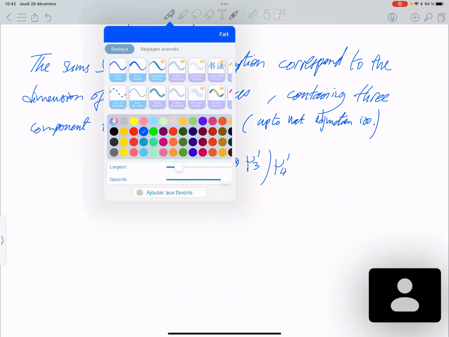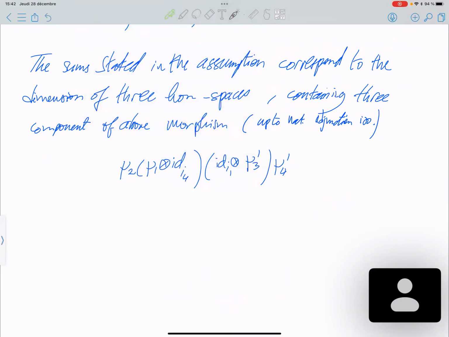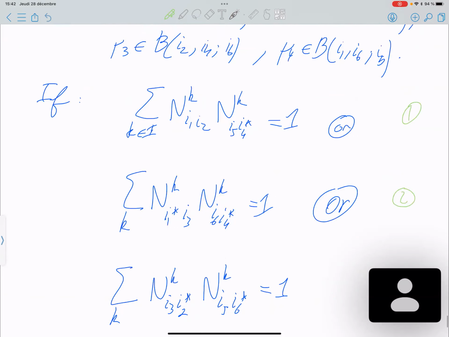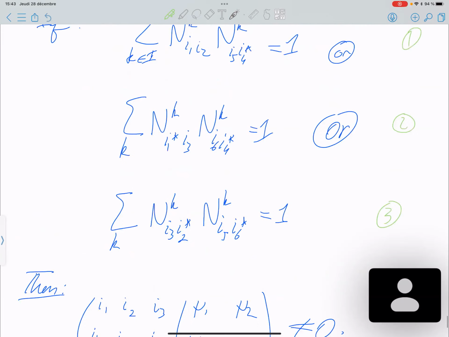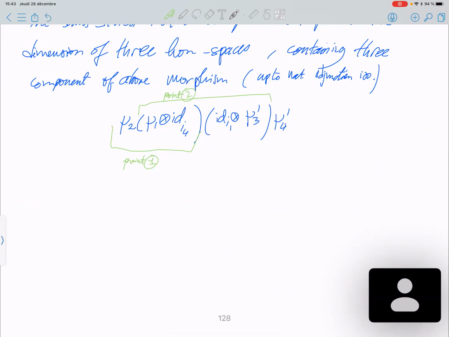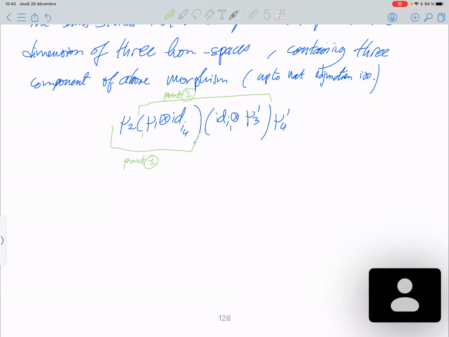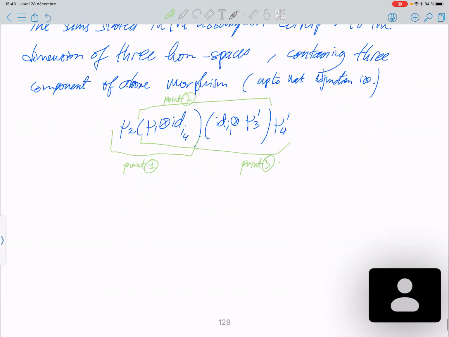So, as I said, the first point corresponds to that. Point 1. This one. Point 2. So by 1, 2, 3, I mean that 1, 2, 3. Okay. And the last one is like that. That's the full thing. Point 3. Okay.